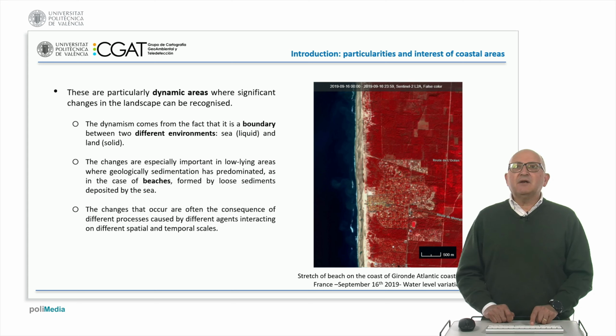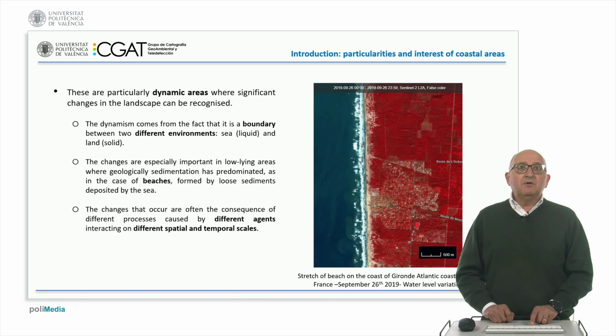10 days later, at low tide, a wide wet area on the beach is recognized, and the shore has shifted offshore again. 10 days later, with a higher sea level and with waves of higher energy, as evidenced by the foam that is formed when the waves break along the shore, the coastline has moved toward the continent due to these changes in the water level.